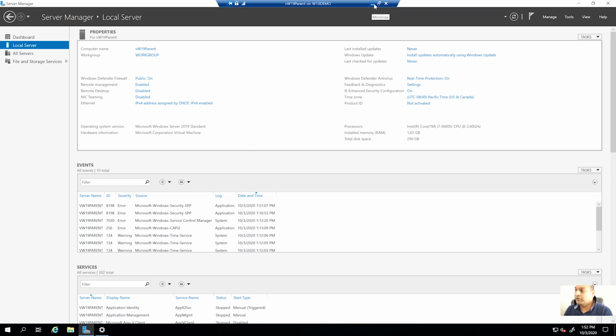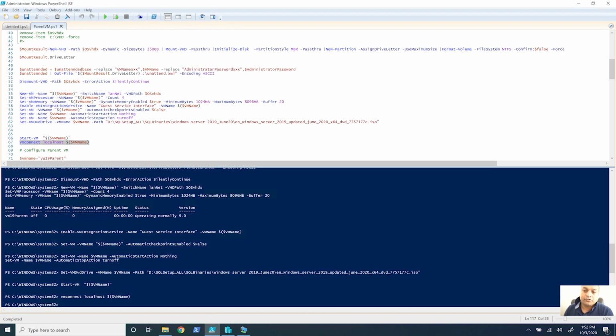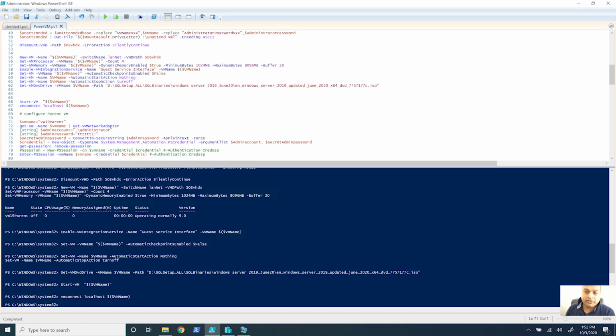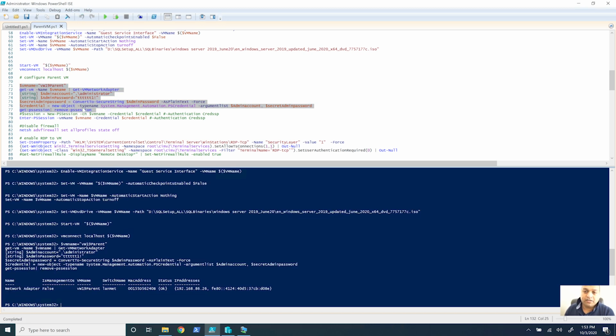So I'm gonna get out of the Windows 2019 parent VM. We'll come back to our script. Now since it's connected, we are trying to connect using command line PowerShell. So we get the VM name, login, password, secret password, credentials, and PS sessions remove. So this line is basically removing any sessions. As you know, the admin password, we are creating a secret password, converting it as plain text secure string. Now we are creating a credential, and that's the credential we'll be using to connect. Enter-PSSession is the command to basically connect to the VM with the credential.